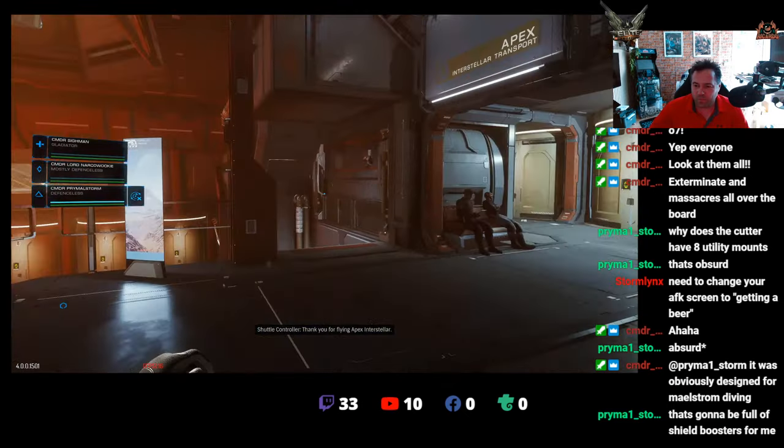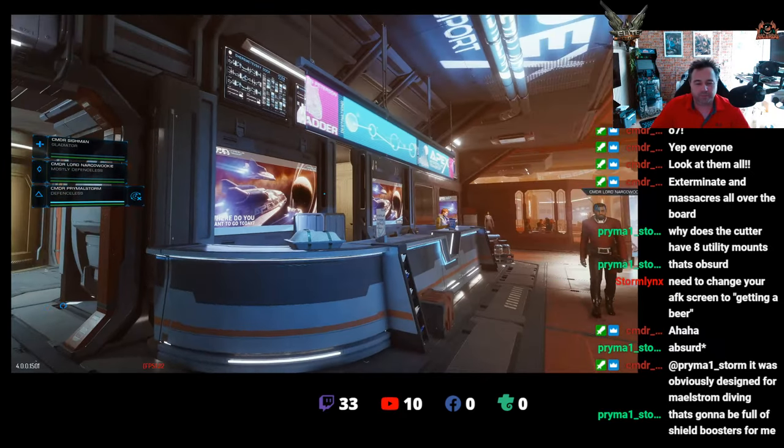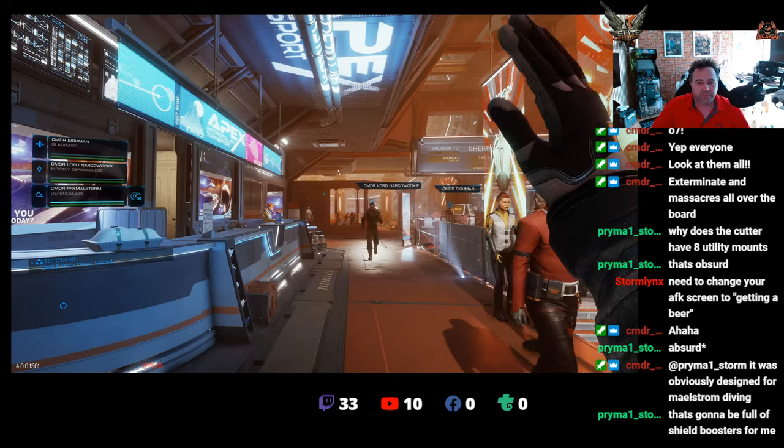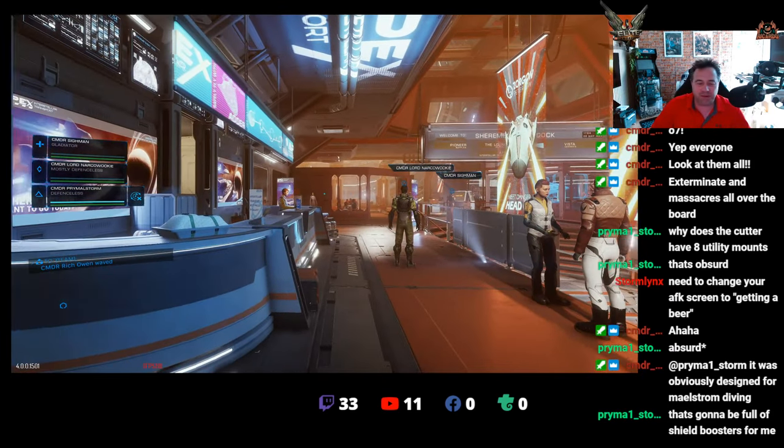The galaxy can be a dangerous place. And when you dive into the black, you want to know your ship can handle the worst the galaxy has to offer. You want power.